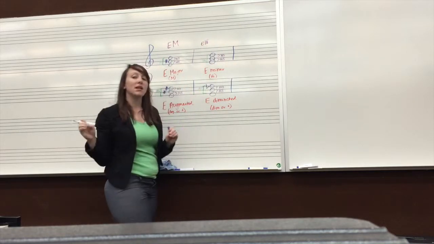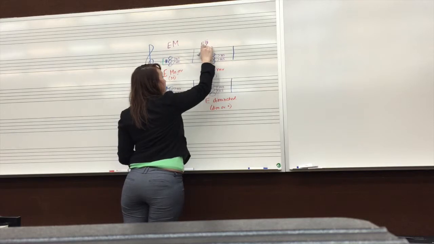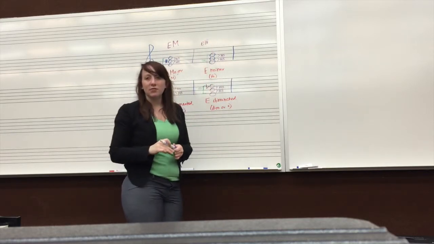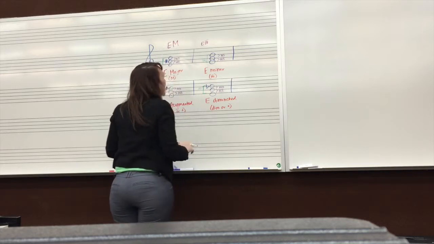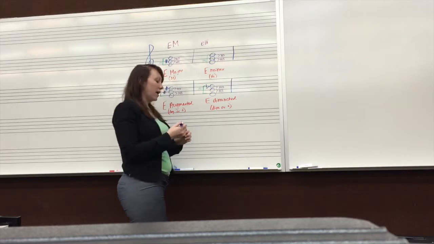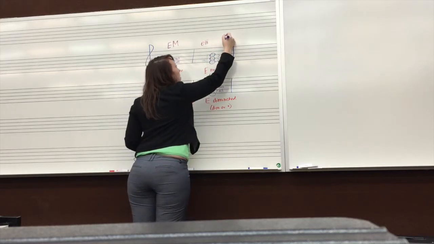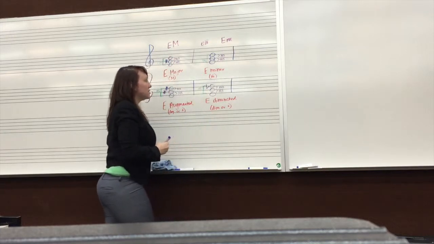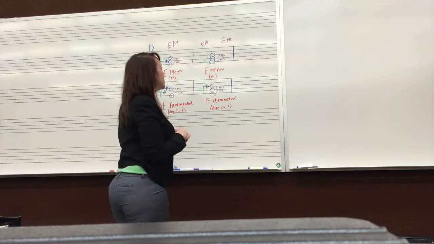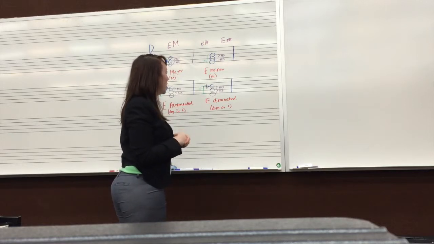And I'm going to tell everybody that I would prefer you to write the little m with a line over it, because if you have handwriting that I can't distinguish well, I just want you to get all the points you possibly can. So I always want you to write a line over the m. You might also see it like this, E minor. But that's where the line is so important, because you just need to be really specific in distinguishing the minor quality.